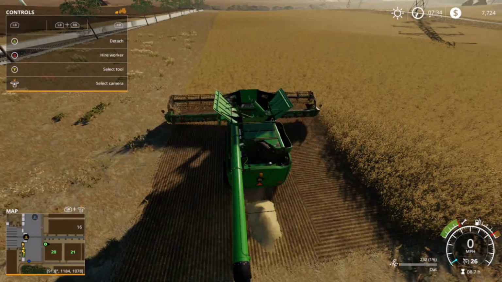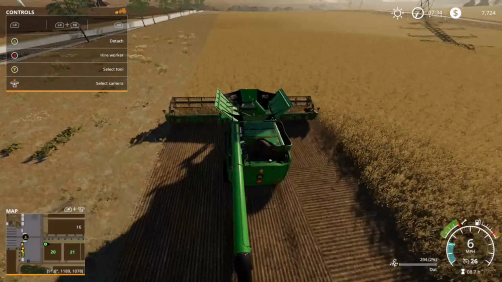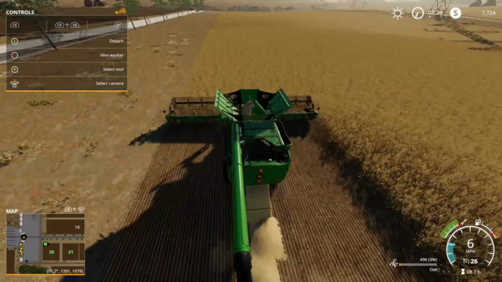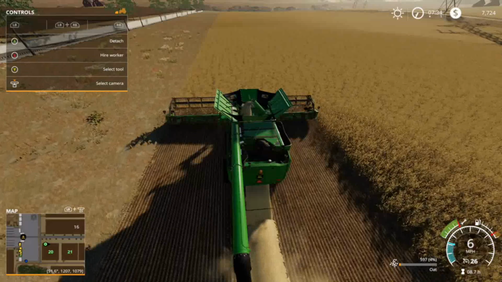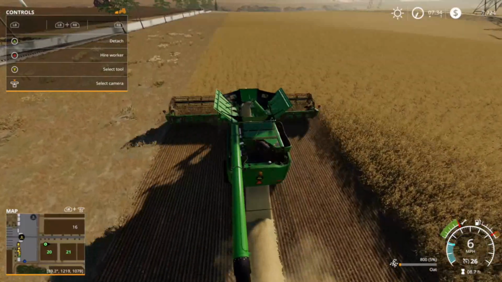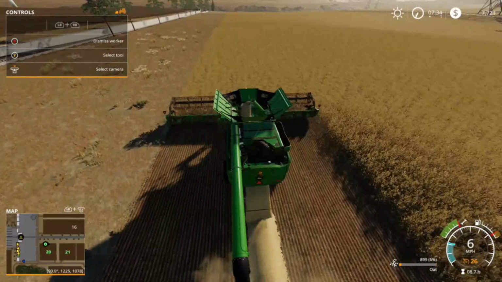All right, so we are off and harvesting the oats. We are going to turn on the straw swath. There we go. Or disable. I can never figure it out. Is it enable the straw swath or disable the straw swath to get the straw to spit out the back of the harvester? Either way, this is what we're doing.